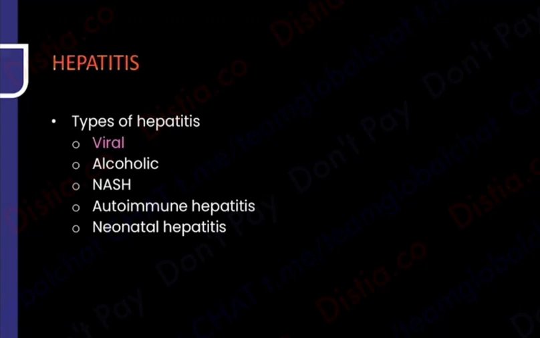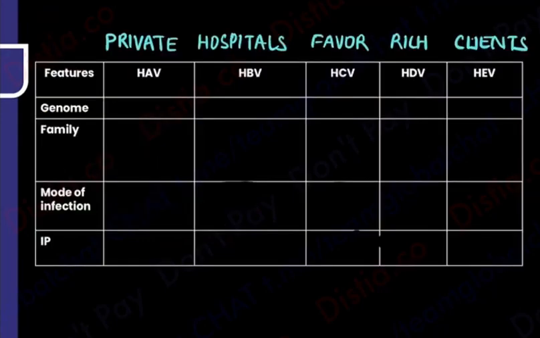Number one, there is something called viral, which I'm going to focus on more. But what I've already taught you in pathology is the alcoholic hepatitis. Then we've also studied the non-alcoholic steatohepatitis. These have been covered. We have studied autoimmune hepatitis. Remember, emperipolesis is very important. And finally, in neonates, it becomes neonatal hepatitis. So my concern over here will be viral, and we know primarily we are going to go from hepatitis A to E, and then I'll tell you hepatitis G also.